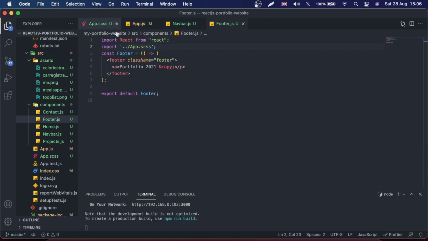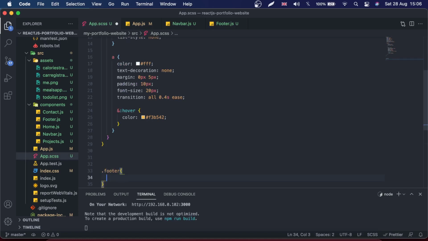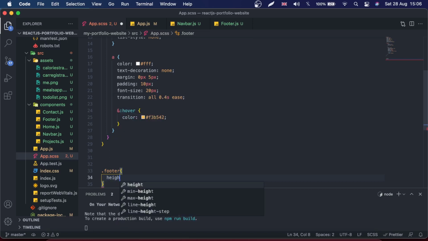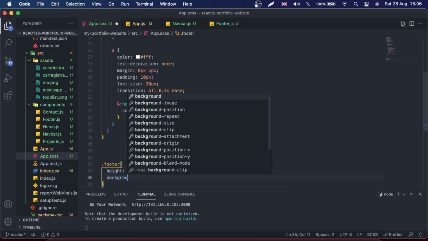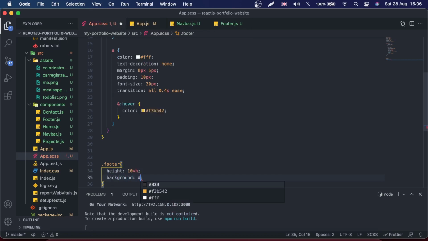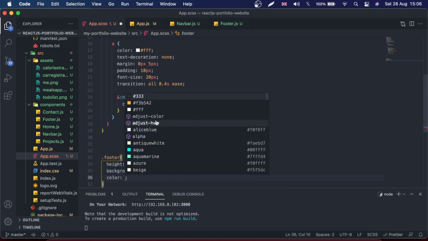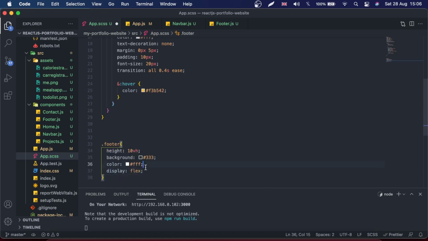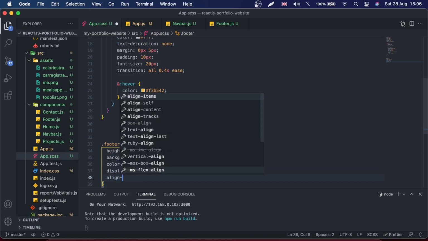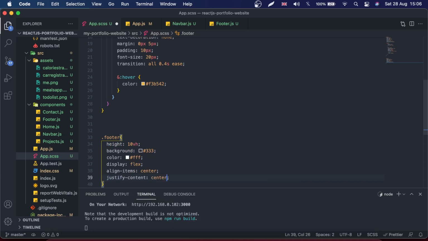Save this, open app.css and say footer.footer. And the footer will basically have a height of 10 VH, again, the same background color as the Navbar, 333, color of white, display flex, align items center, justify content center.